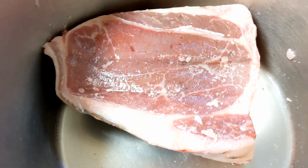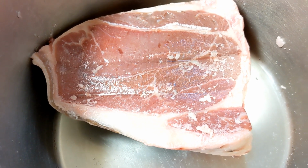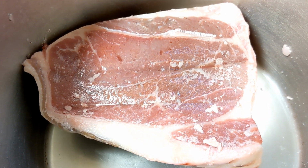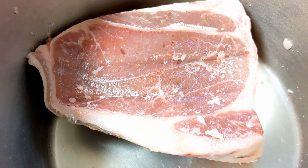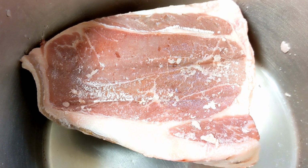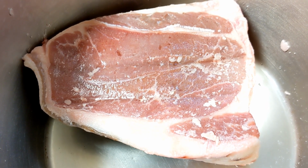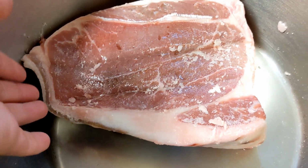For the Shoorpah soup, we need to begin with a good piece of meat. Whatever meat you choose is a big factor in flavor of your final delicious Shoorpah. So the key is you need to pick a piece that has a bone, ideally, for an amazing slow cooked broth. Unfortunately, I did not get a hold of a piece with a bone. And the second key is you need to have a piece of meat with good chunk of fat.